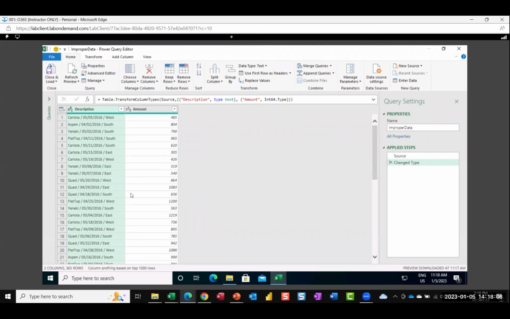I can see the table coming from Excel, and I can definitely see the problem here in the description column. Up at the top, I have a ribbon functionality, and it's a simple ribbon, but under the hood, I have an incredible power and functionality. I have the Home tab, the Transform tab, the Add Column tab, and the View tab. Many other tabs will appear contextually according to our selection. To the right side, I have a pane called the Query Settings pane. Under the Query Settings, I have two boxes.